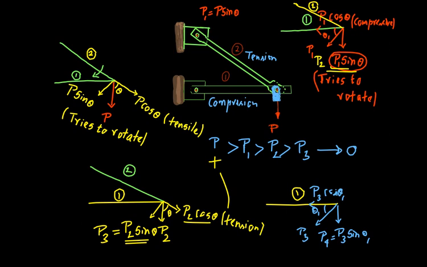This is a slightly different way of looking at trusses, and usually it's not explained in this manner, but it really helps us understand how member 1 prevents the rotation of member 2 and how member 2 prevents the rotation of member 1. As a consequence of member 1 trying to prevent the rotation of member 2, it is subjected to compression, and as a consequence of member 2 trying to prevent the rotation of member 1, it is subjected to tension.